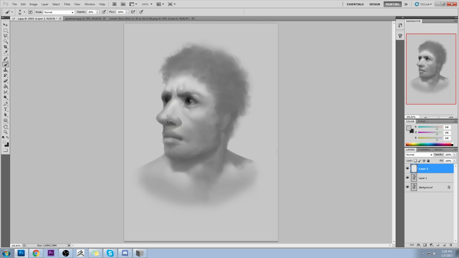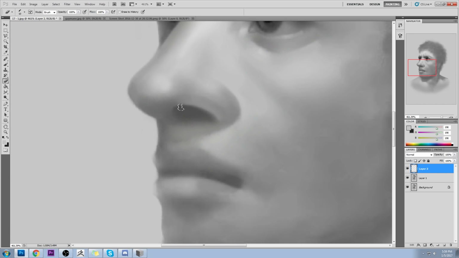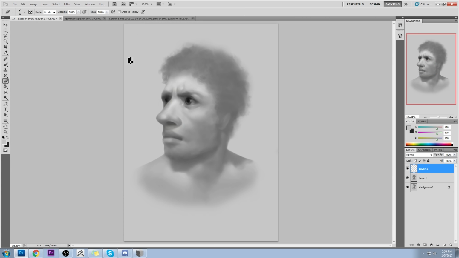Rendering is shrinking your brush, but at the very, very ends of the painting. Rendering is building the highest amount of contrast, so how bright you're going to go, how dark you're going to go. So for this nostril right here, after I added this secondary light source, which doesn't seem possible in this kind of situation, rendering is also doing this. Radially introducing the darkest point of the nostril, just like that. All of that is under the umbrella of rendering. And that's really not a lot. It's really, really not a lot.